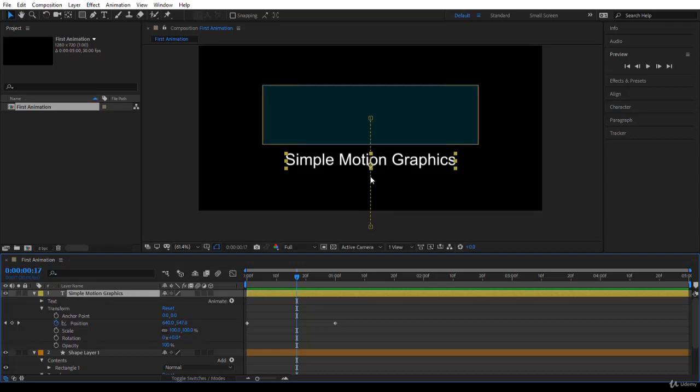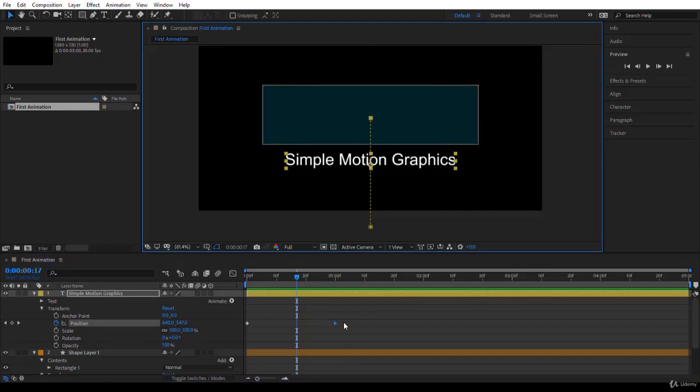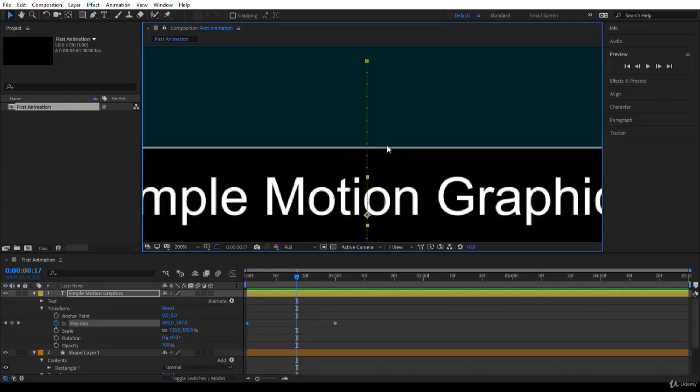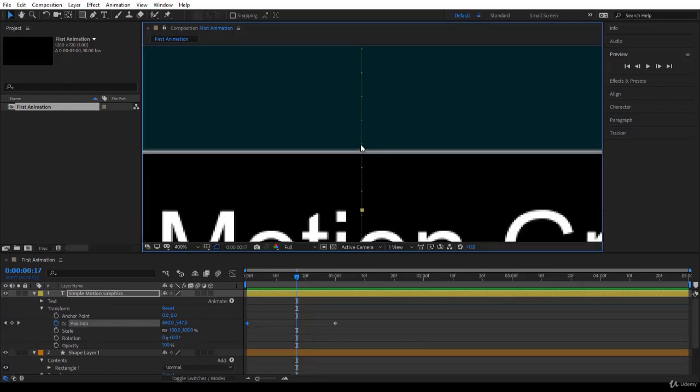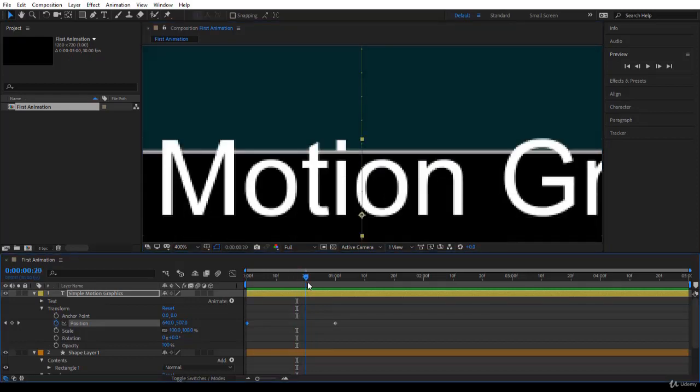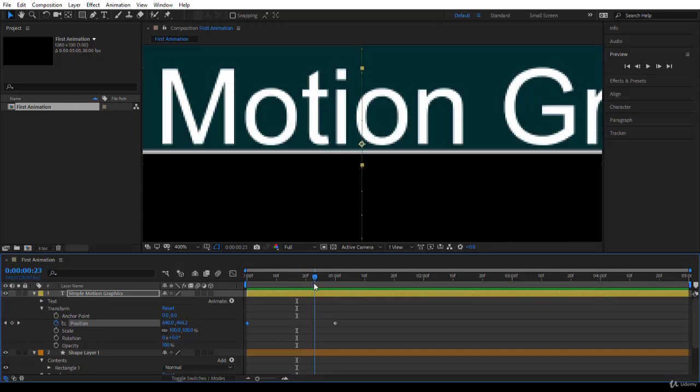The squares represent the keyframes. If you click on the top one, for example, it represents the last keyframe here. If you click on the bottom one, you notice it is highlighted, it represents the first keyframe. In between here, you have the small dots. I zoomed using the mouse scroll here. Every dot represents a frame. You notice here, if I move up the time, the text layer is moving frame by frame.